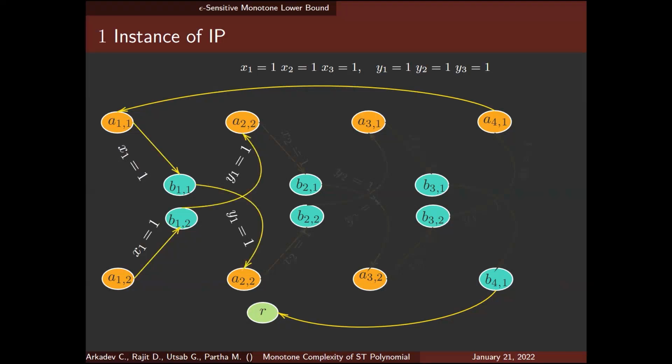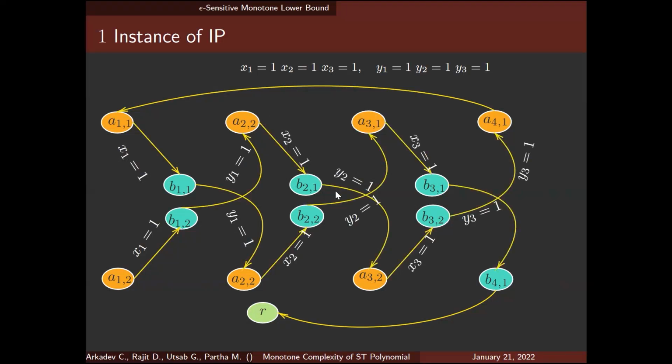And three times the path that starts from A11 will change its layer. And if it changes layer odd many times, observe it will eventually reach the B41 vertex. That is the n+1th gadget Bob's vertex. So once this path reaches this B41 vertex, it can go to the root R simply. And observe any other vertex that is not on this path, there will always exist a path from that vertex to either this B41 vertex or this A41 vertex.